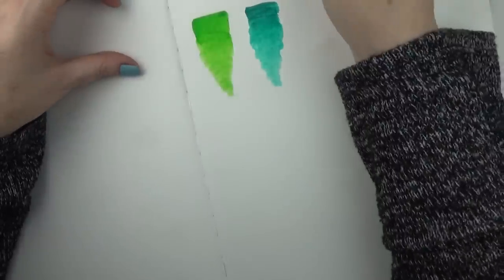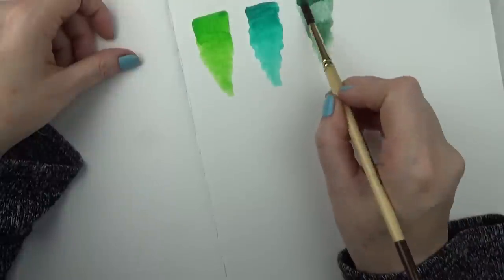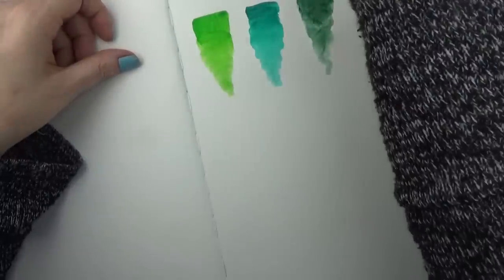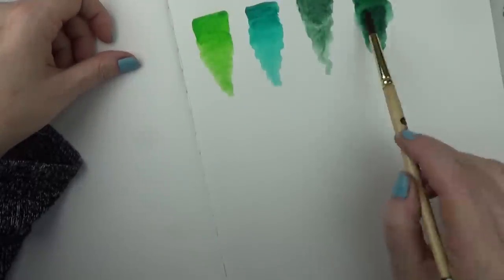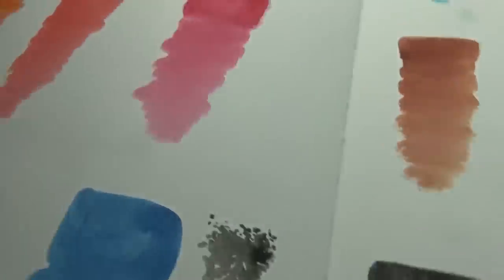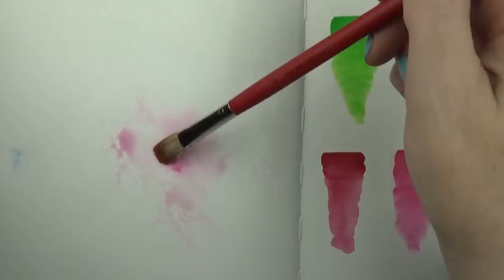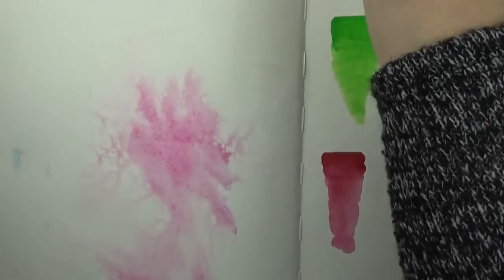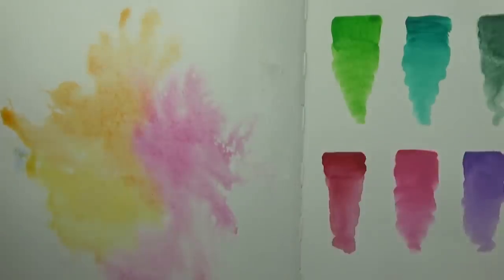And this is a part that's kind of hard for me to judge as a professional because, like I said, you can see there, I just don't know how to control my water as well as I would like. So I think, to me, the color saturation was just beautiful, nice and rich colors. And in fact, I have watched a few other videos of reviews of these colors in this palette, and I noticed that a lot of other artists are just thrilled with them. So I guess it's mutual. It is a beautiful palette.